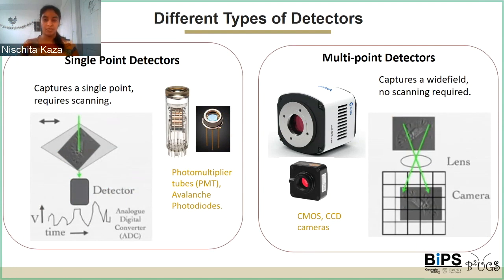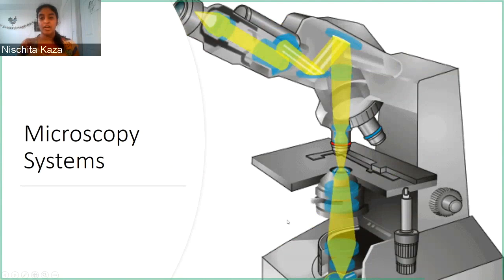Okay, so between Dylan and me, I think we've given you a fair sense of the different parts of an imaging system, starting with the imaging optics and focusing on the objective lens, to the illumination optics and the light sources, to finally the different detectors. Now it's important to see how all of these are put together in different types of systems and what you can do with them. So I'm going to give the floor over to Tara, who's going to tell you more about these interesting microscopy systems and their applications.